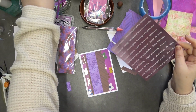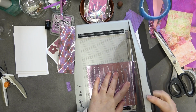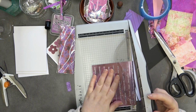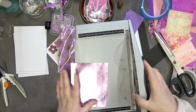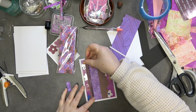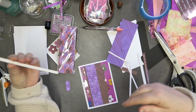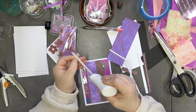Now, as part of this, when you're cutting it down, you get strips of foiled pieces. So I'm going to cut a couple of them off because we're going to use them as a peel off. Okay. So it's just going to go on, and it actually fits that really, really well. So I'm going to stick this piece of foil down. Okay. Like so.